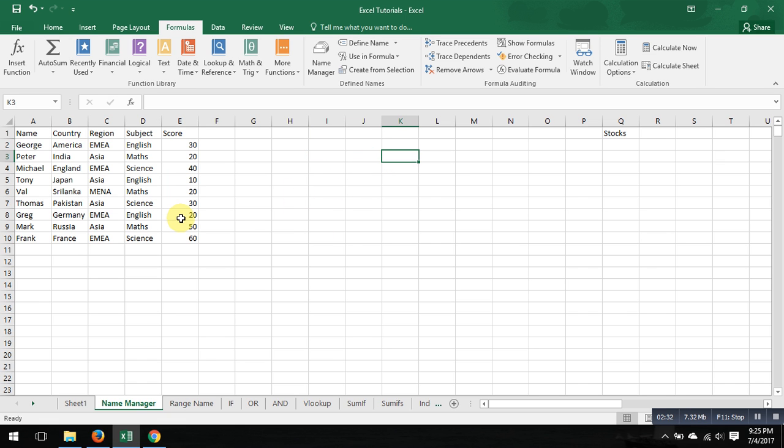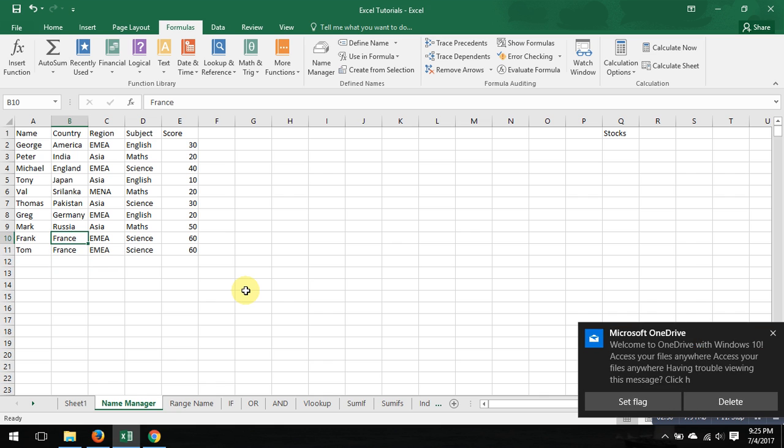But what also becomes important with ranges is, let's say a new student is added to the class, and his name is Tom. He comes from wherever. Let's just copy, because we are not really interested in where Tom is coming from.